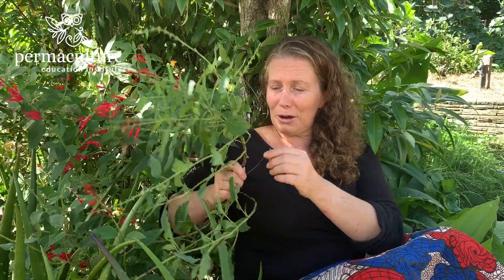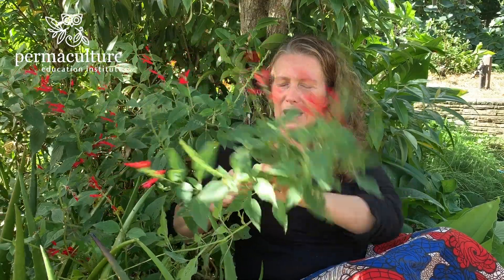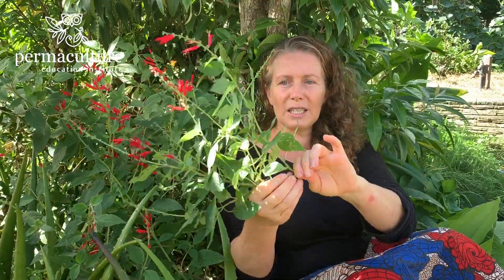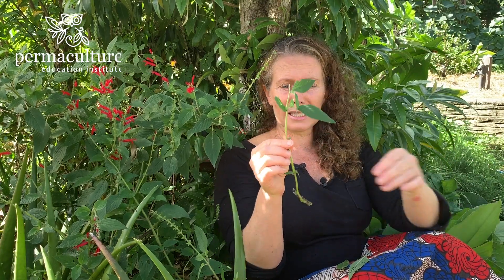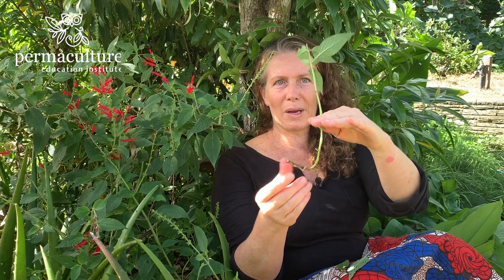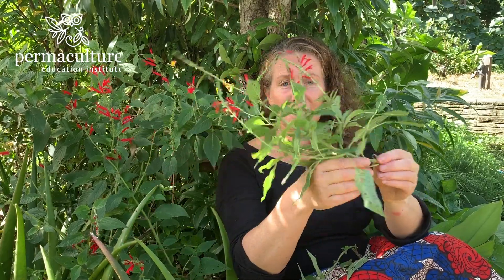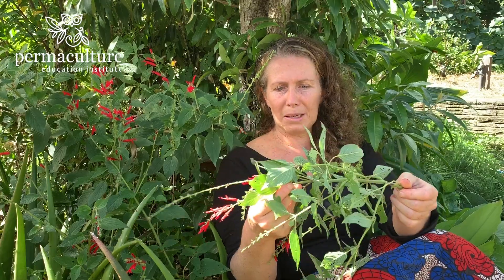To propagate it, it's really easy. I've got a bit here — you take a little section where it goes from green to brown and just snap that off. I can actually get a few plants from this one piece. I trim off the bottom leaves, simply pinching them off, and I always pinch out the flowers too — though I'll put those aside for my salad at lunch. Plant it with a bit of a heel, up to about here, and that one will take off really nicely. From this one little snip, I could probably get 10 to 15 plants. Super easy to propagate.